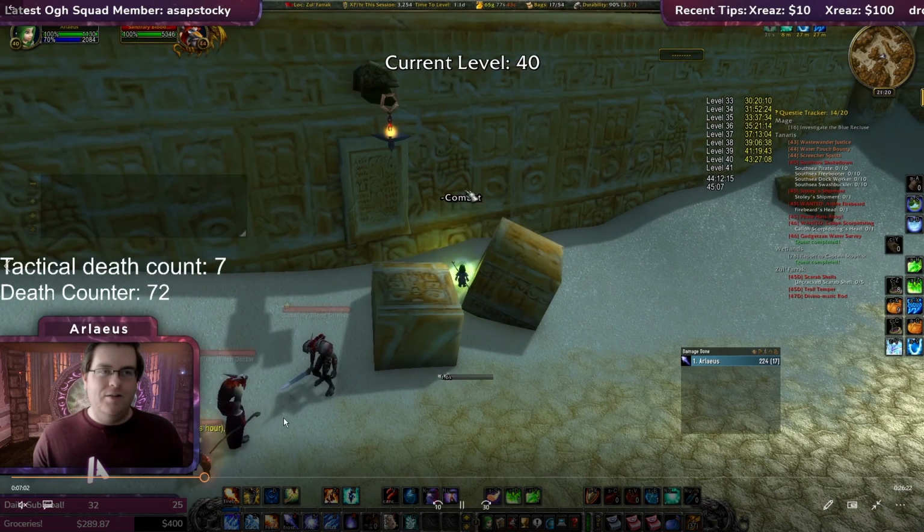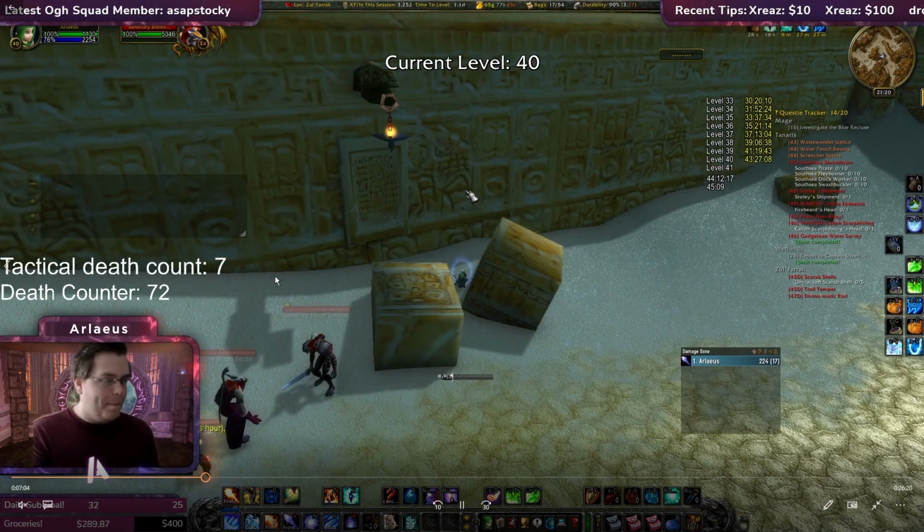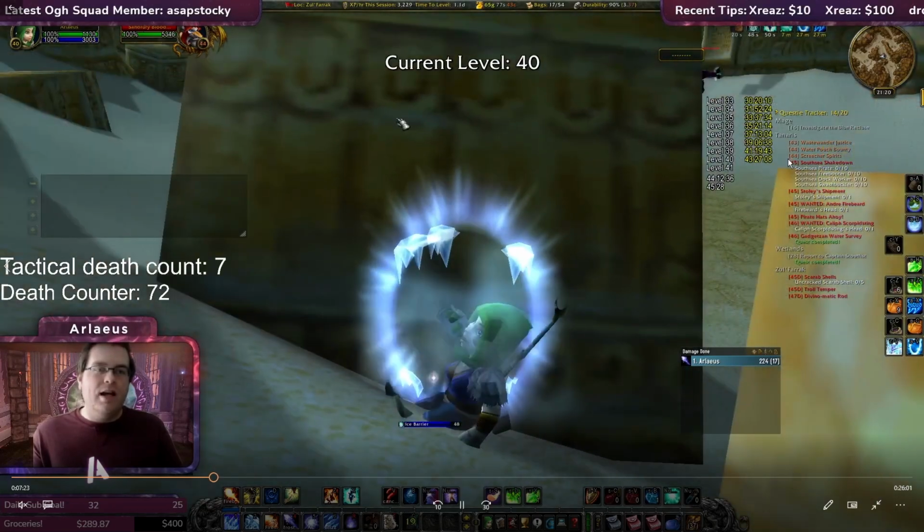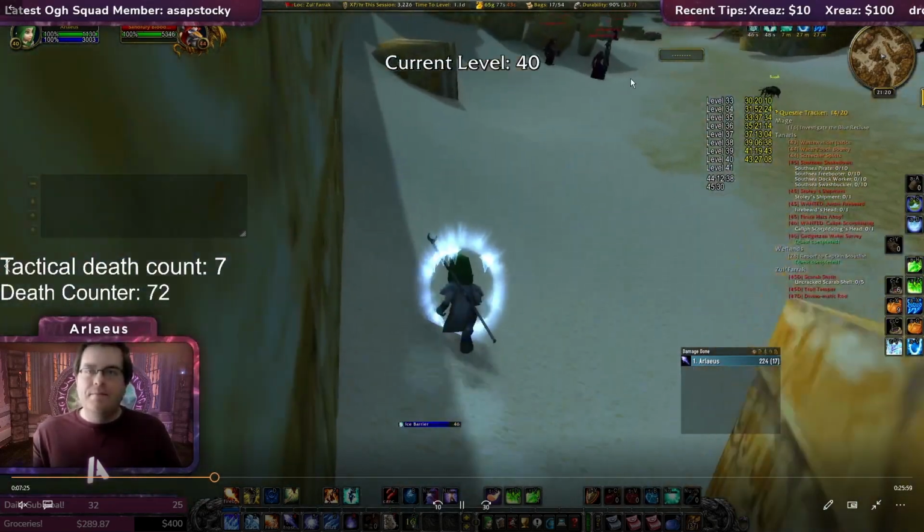If it doesn't look like they're resetting, it's probably because there's a totem up. You could try to just peek out and kill the lava spout totem real quick, and then you'll be good to go and be able to get through here without any issue. So again, we get full mana. We're watching out for this pat right here. We want the pat to go by so that we have a clear running lane.